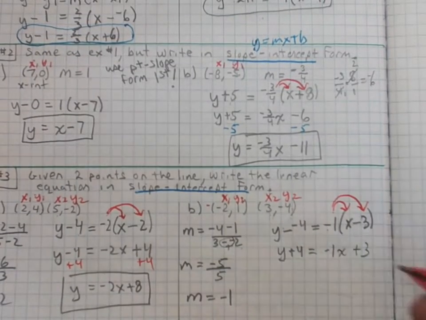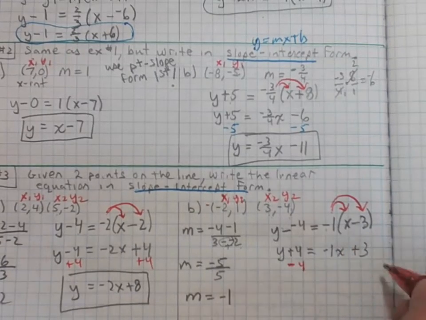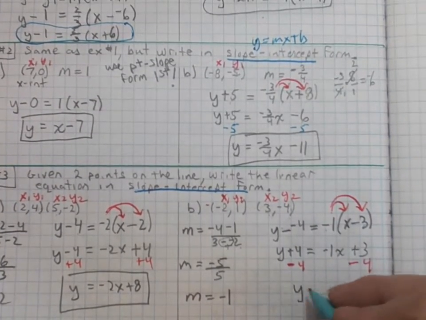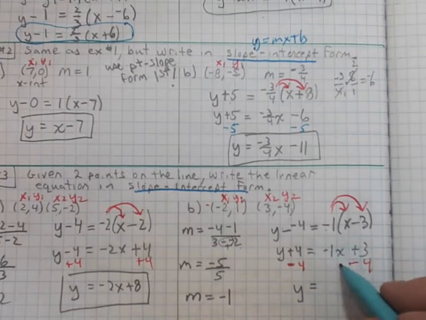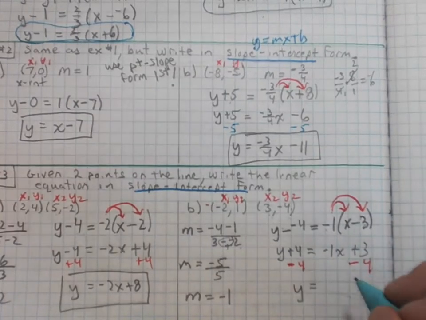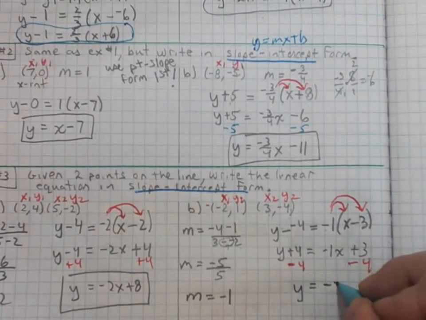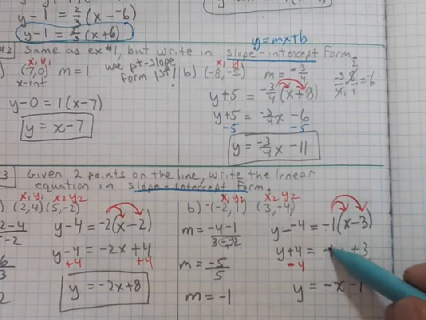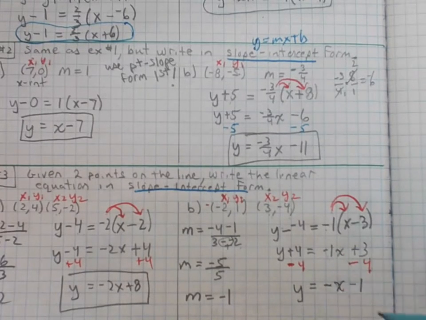And then solve for y. I'm subtracting 4 from both sides. So y equals, and it's conventional that we don't usually write 1s in front of the coefficient of 1. We just kind of leave the 1 off. I'll leave that, but you have to keep the negative. You can't just get rid of that. So negative x, and then this is negative 1. And it's not wrong to leave the 1, just conventionally we write it like this.